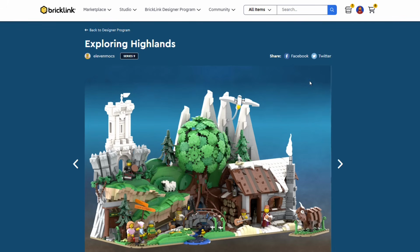And finally, Exploring Highlands. This is more of a wild card, and I just wanted to go a little bit crazy for my last prediction. So I think this set definitely does have the potential. It's completely different, and I've noticed that every year or every cycle we get at least one set that does not fit the mold. It's not always possible to predict things with 100% accuracy. You could just say, oh, we're going to have 5 castles, but in reality, no. Yes, we'll get 1 or 2 castles, but we'll also get some other stuff.